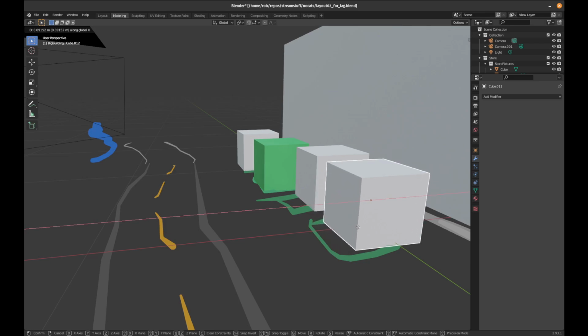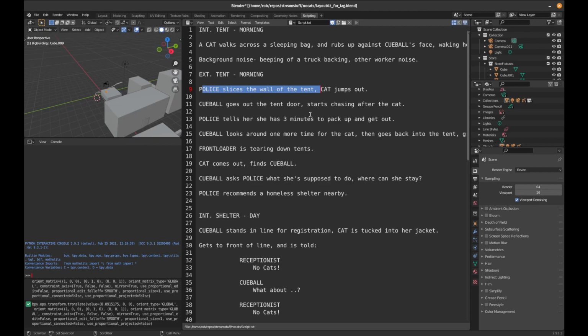They'll just be lined up a little bit differently than we planned. So if the door is on this face, the police slices this side, the cat jumps out, she opens the zipper on this face, gets out, goes after the cat. So they have their first interaction, they separate, they come back together, have their dialogue, which we still need to work out.